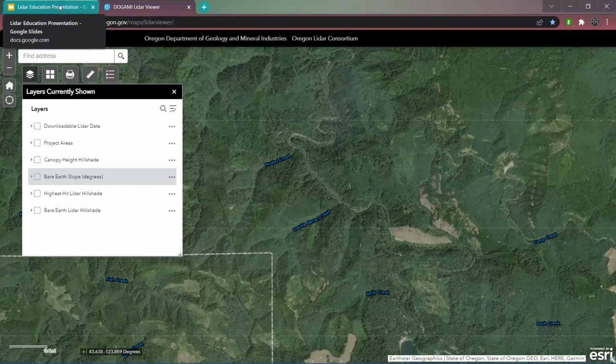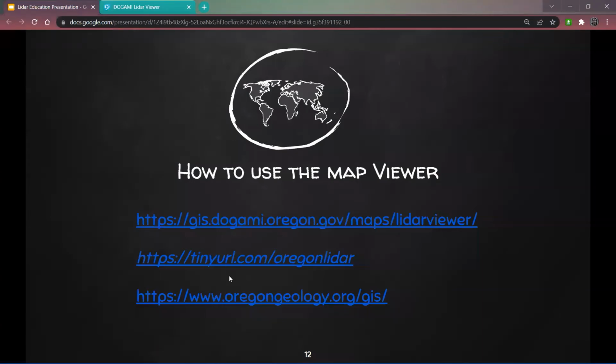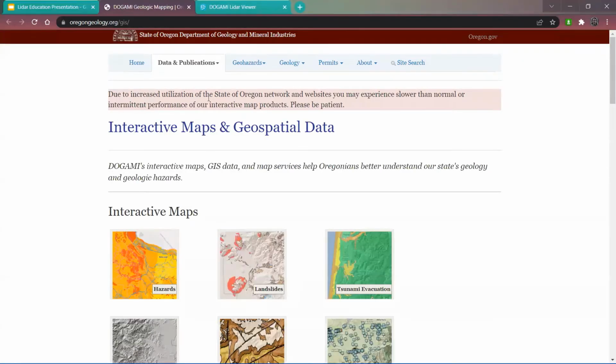And I think even if you have a student that's not that great with computers, it's pretty streamlined enough that they can kind of figure out what's going on and what each of these layers does, and combined with the base maps, they can usually pick things up because you press a button and something happens, and it's pretty easy to explain. The other thing that Dogami has besides that setup is this.